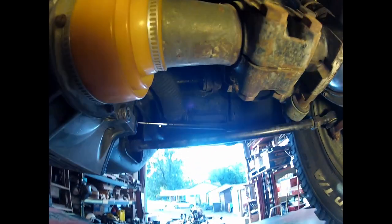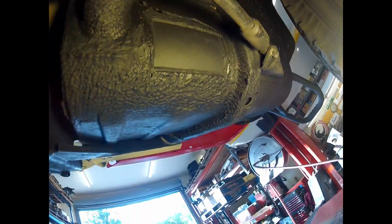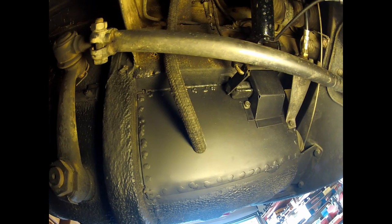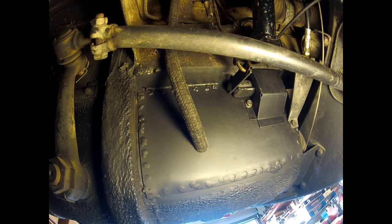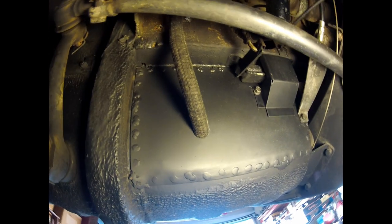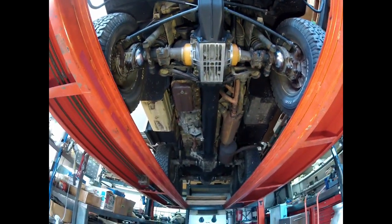There was some corrosion in the front foot wells. That's all been patched professionally. So here is the passenger foot well fixed up, and we're going to the driver's side foot well. This was very entertaining with the throttle brackets and so forth, and the hoses and everything. So this is all sealed up and welded and solid. So turning around, there we go again. Here's a full view of the undercarriage.